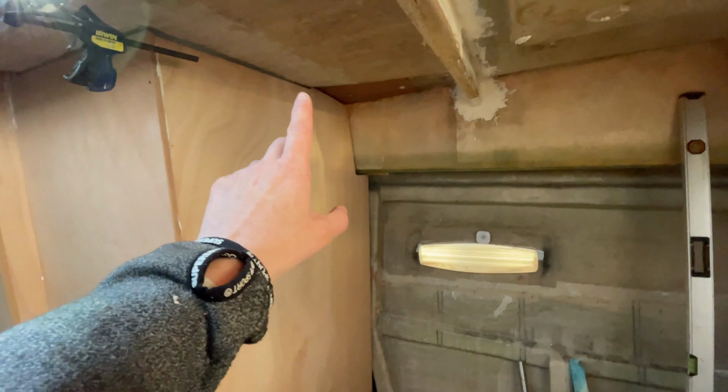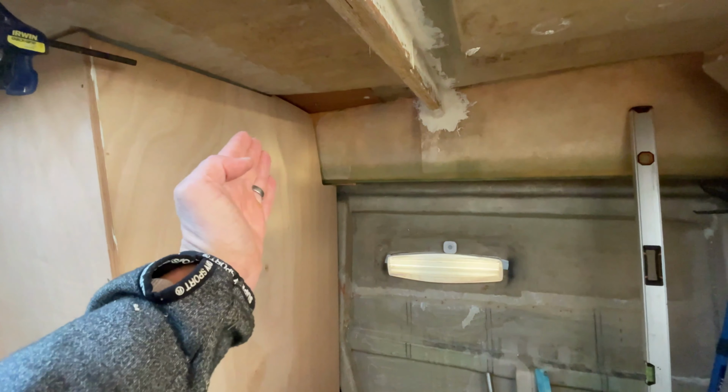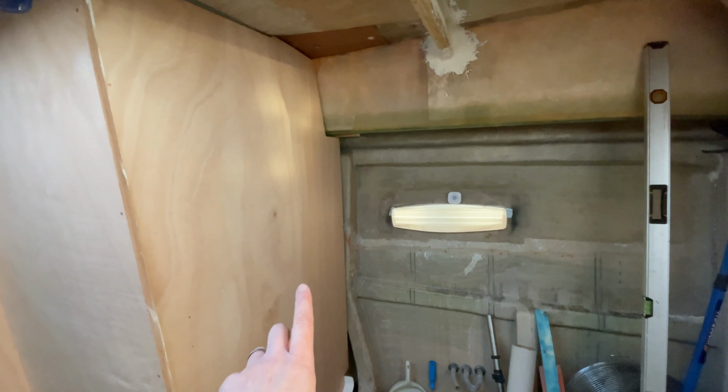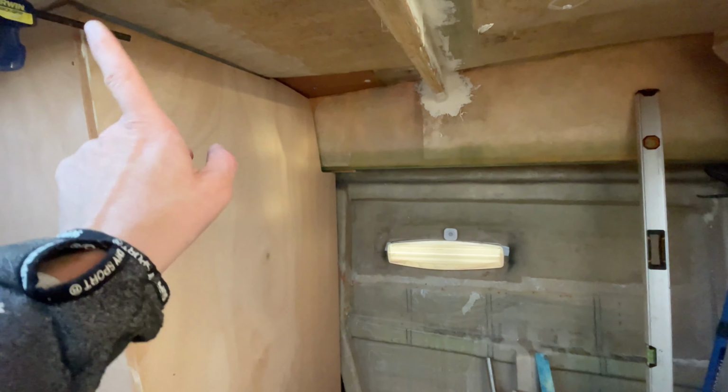So we know this end is perfect because we set it up originally, but again, this end has just moved slightly, so we've just wedged it, got it absolutely perfect on the digital level. And again, what we'll do is just drop a couple of tabs in just to make sure that doesn't move.